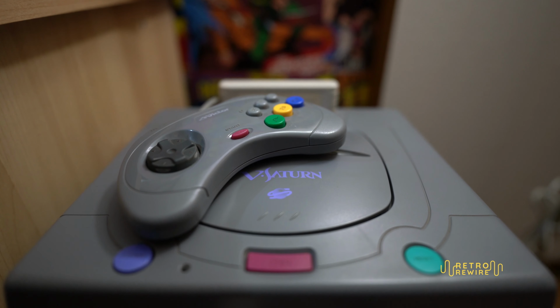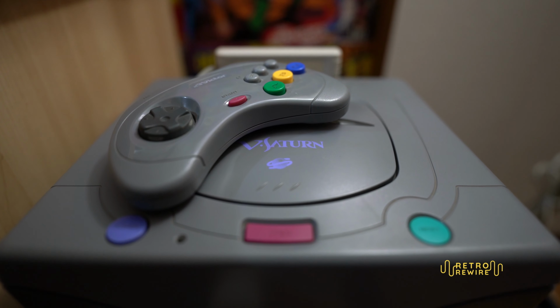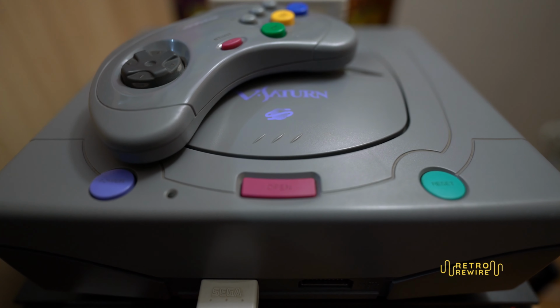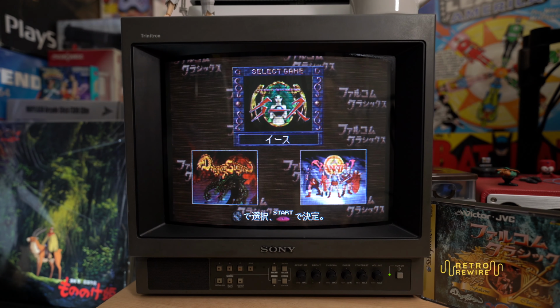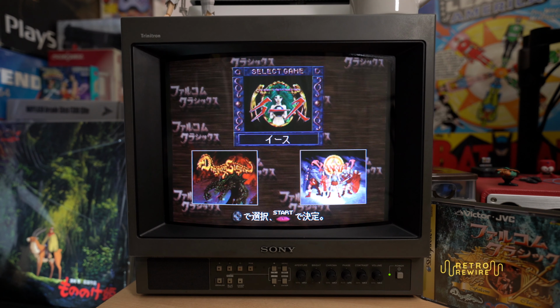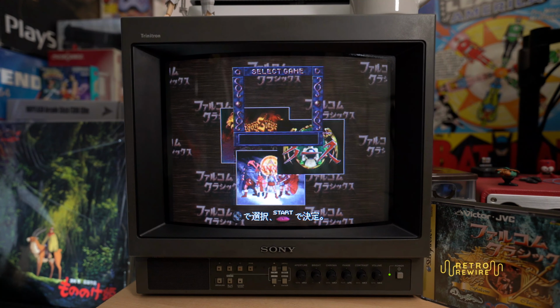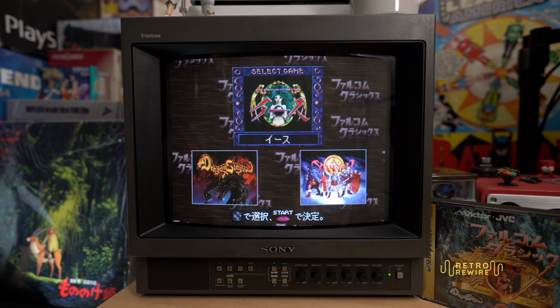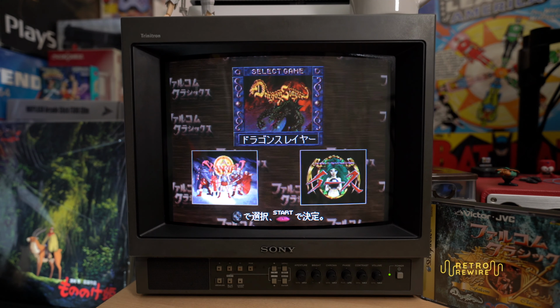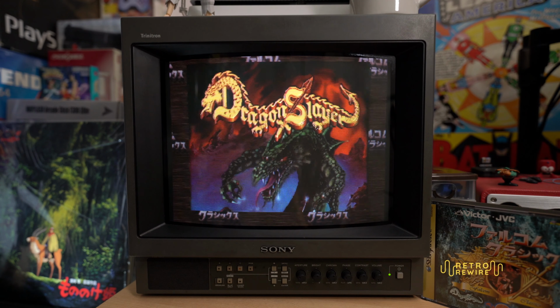I'm going to be playing Dragon Slayer on the Victor Saturn Model 2. Okay, so let's start by doing a capture of the game running off of a CRT. This is the initial menu. We have East, Xanadu, and the game of the hour, Dragon Slayer. So I'll hit start and get this up and running.